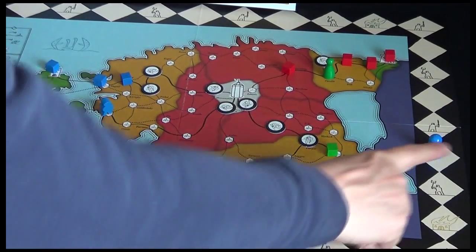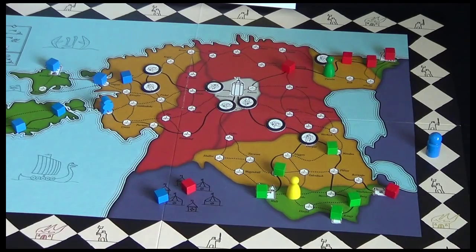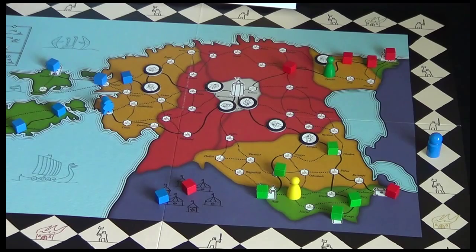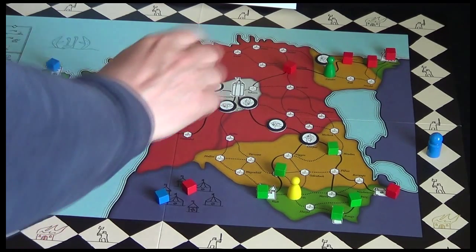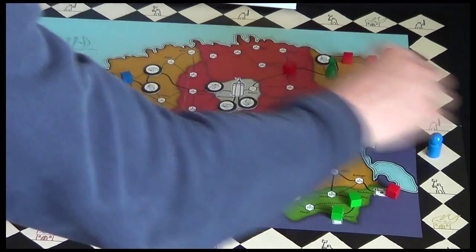Player's turn. We've got 1 more enemy turn before the yellows turn to forts. Interesting. I'm not sure I can get over here to do anything about these blues. 1, 2, 3, 4, 5, 6. No, I'm a bit stuck. That's the problem with 2-player. You can only really deal with 1 corner of the board at a time. Perhaps I should have been over there. Never mind.